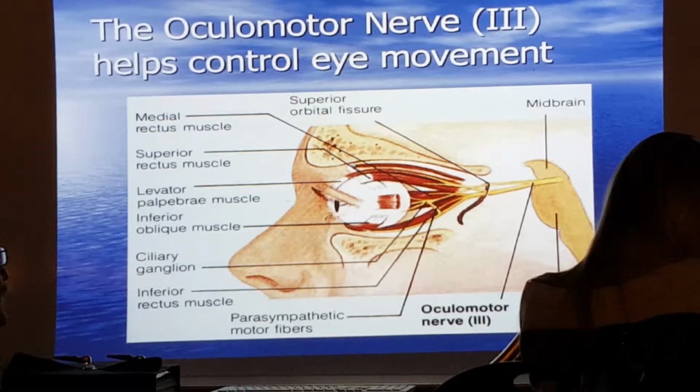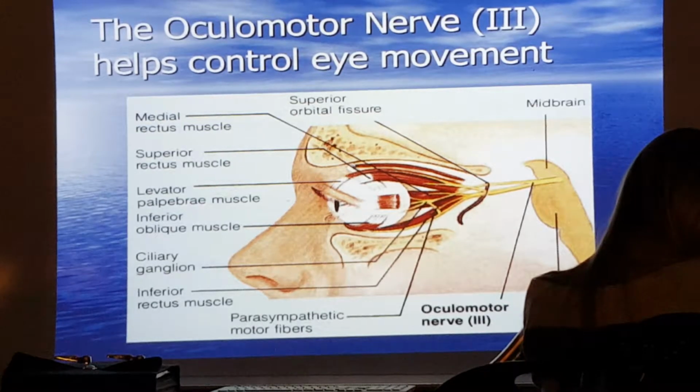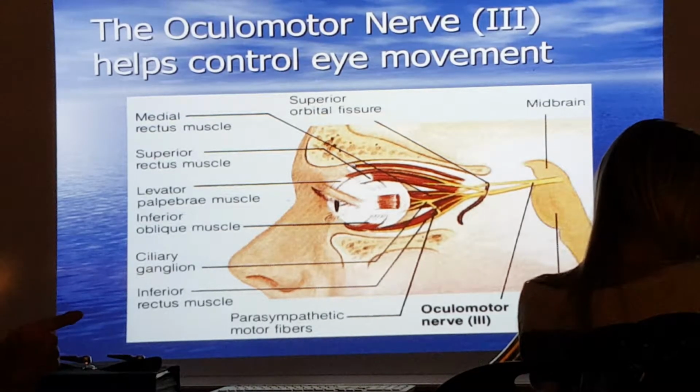And one thing that we want to focus on is what happens if one of these cranial nerves is dysfunctional. That's why nurses are interested in this after all, is that there are all kinds of clinical conditions that are the result of paralyzed or dysfunctional cranial nerves. And so we'll be talking about some of those problems tonight. And if you've got a problem with the oculomotor nerve, you'll tend to exhibit what's called external strabismus.